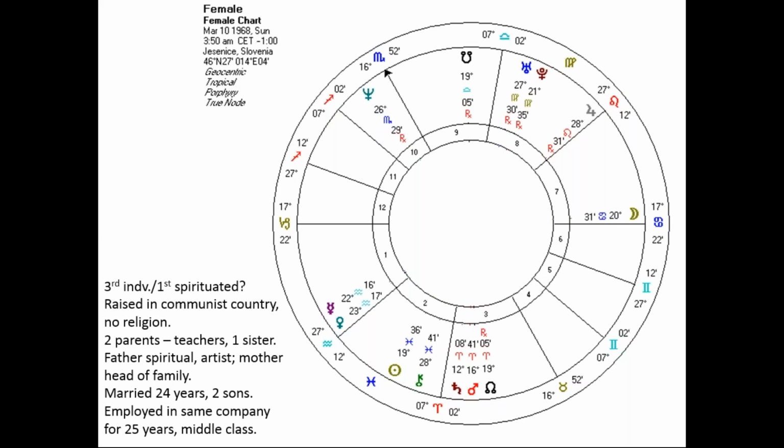Now, you say you have one sister. Are you the older or younger? I'm the older. Okay. And did grandmother live with you your whole life? Yes, grandma was there when you were born and she was already living. So would you say she was the emotionally nurturing one? Yes, she was. She died when I was 24, but until that time she was always a part of the family, and she was really a mother in the family.